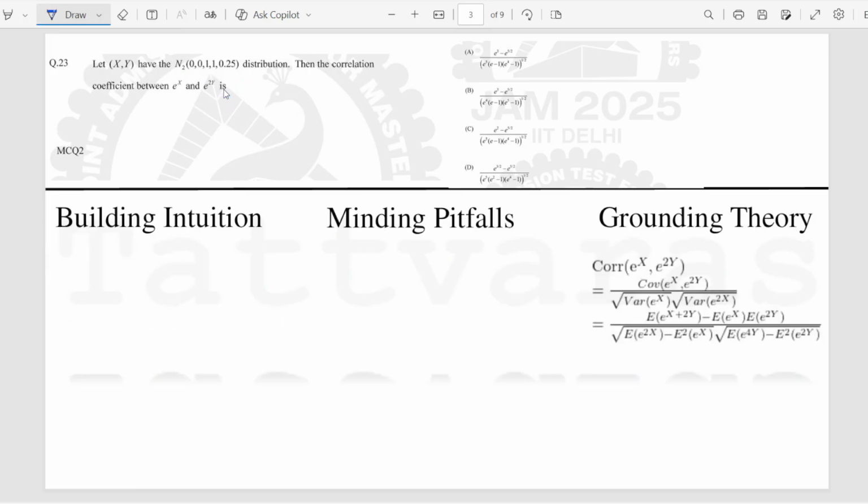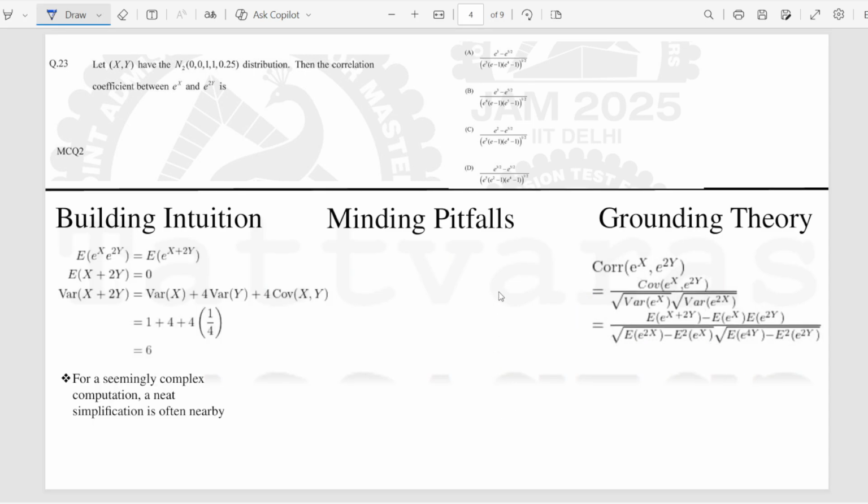But when we use the theory to define the correlation coefficient, it is expressed like this: covariance divided by the product of standard deviations. Standard deviation itself is the square root of variance, and the covariance can be defined like this, and the variance can be defined like this. And so all of it boils down to computing these kinds of expectations where it's e to the power some random variable to which it is raised. Naturally the MGF should strike.